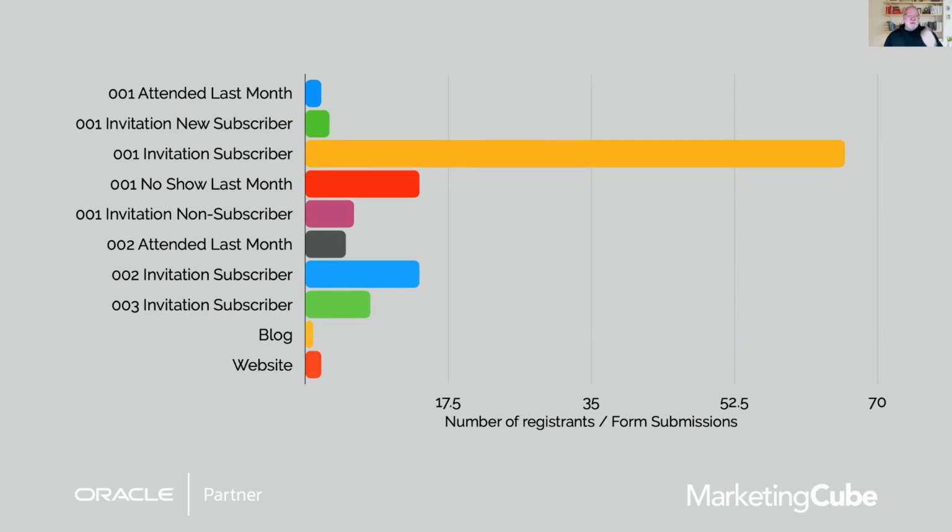But you can see we don't send just one email out to people to join us for the webinar. We actually send a whole range of emails. Now, any one individual will actually not receive any more than two. So we're not spamming people and saying, you've got to come, you've got to come, you've got to come.